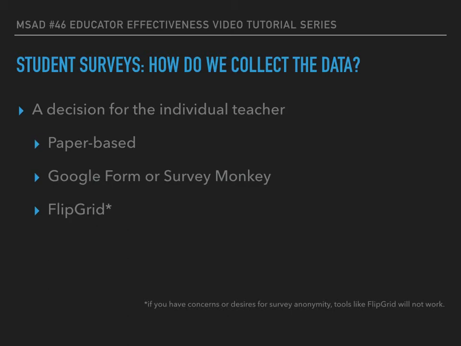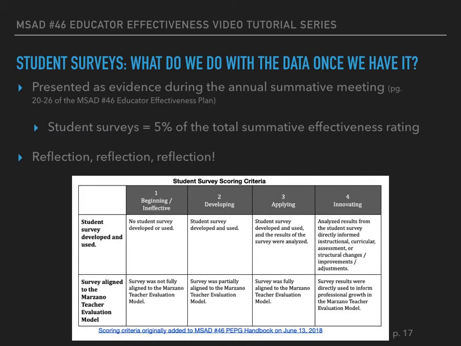As long as it's based on the professional growth goals, that's really all that matters. So it doesn't matter how you do it, but there are many options for how you collect the data as well. What do we do with the data once we have it? Because that's kind of the whole point. If you collect data and you're doing all these things, what do you do with it?